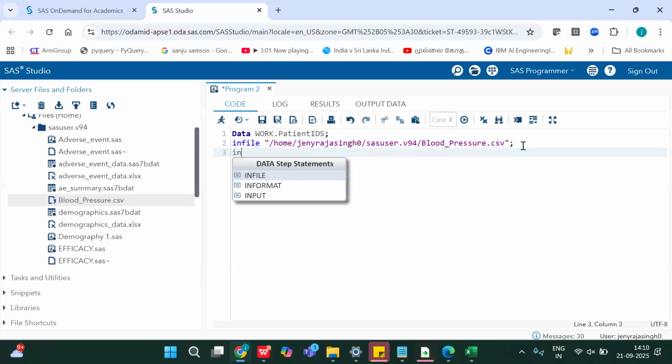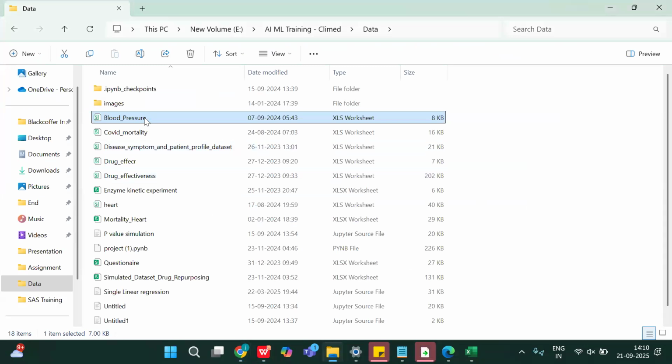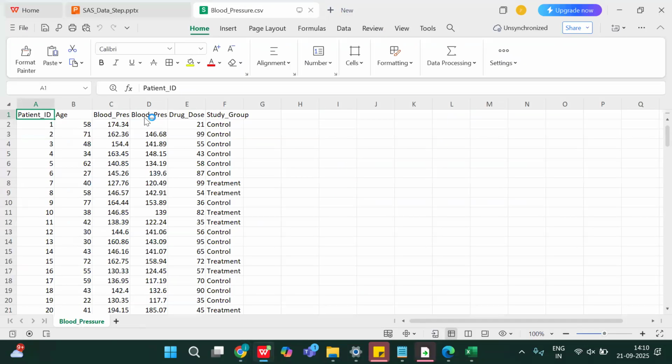And then put the input statement, and then give the variable names. So I have patient ID, age.